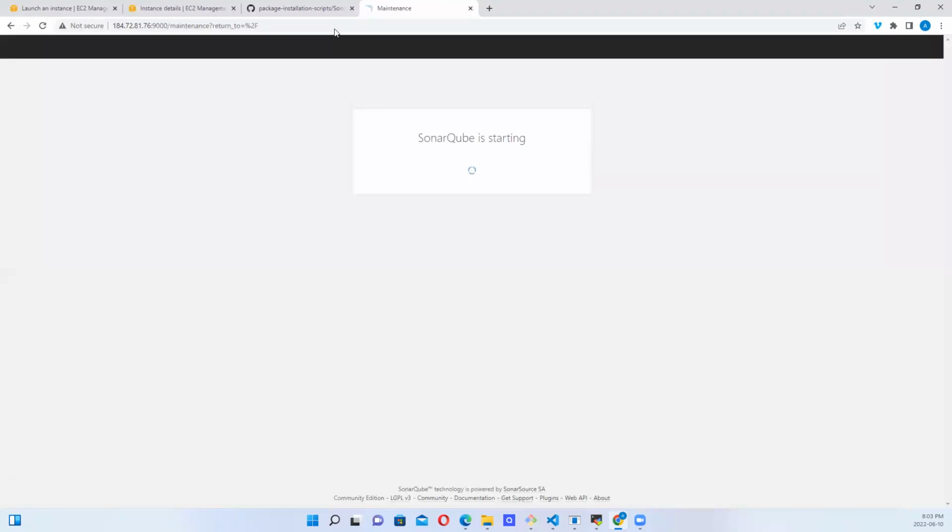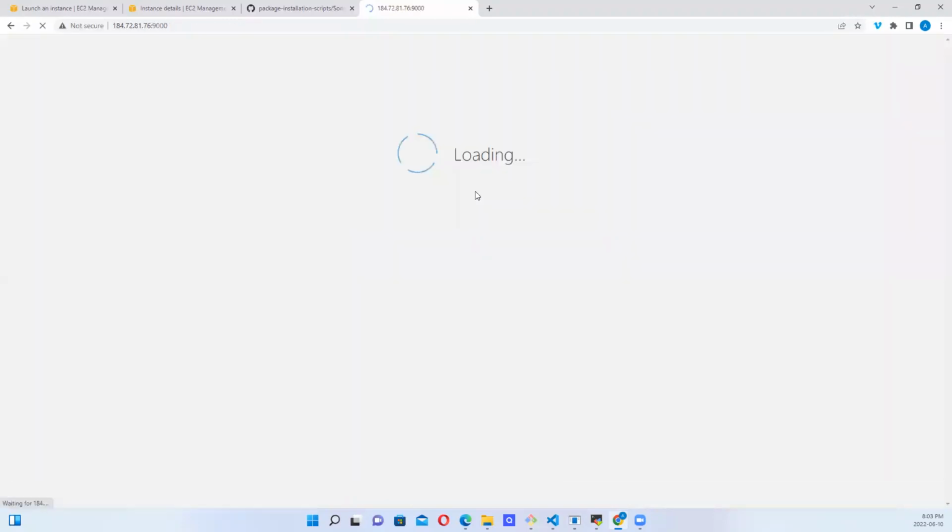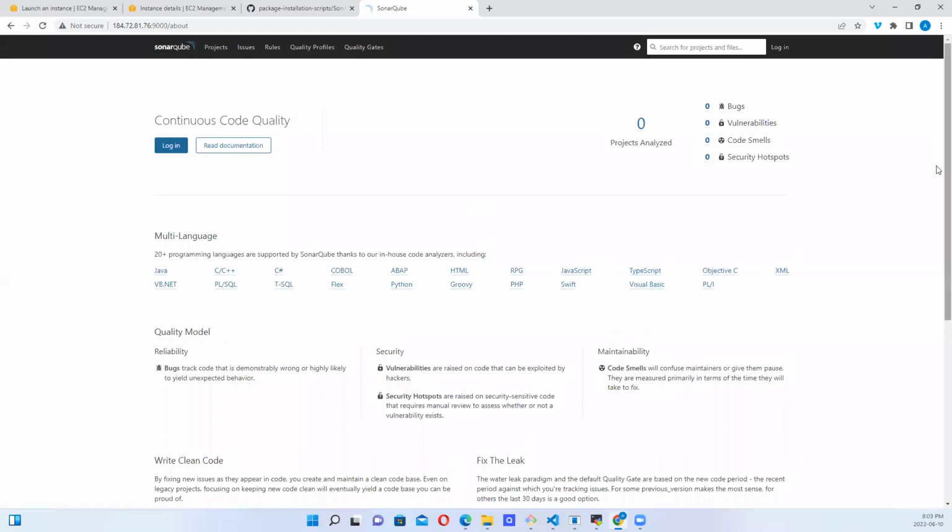So we'll have SonarQube, all systems operational. Okay, so that's fine. We've been able to successfully get into the web browser of SonarQube.